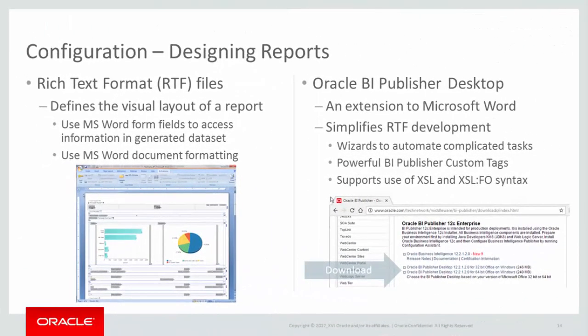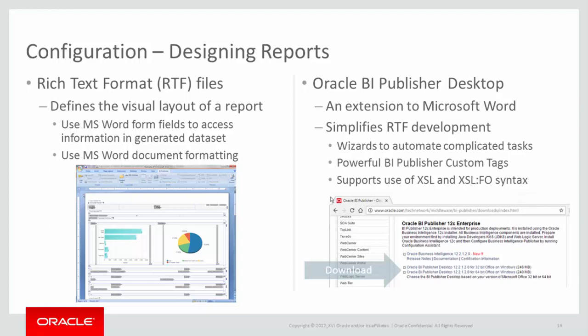XStore's reporting framework utilizes Oracle BI Publisher technologies for report creation and report rendering. BI Publisher RTF layout templates define the visual appearance of a report. Rich Text Format, or RTF, is a specification used by common word processing applications such as Microsoft Word. To be clear, XStore does not need Oracle BI Publisher Desktop or any additional BI Publisher software installed to generate reports. However, it is strongly recommended that Microsoft Word and BI Publisher Desktop be installed for use in creating and editing the RTF layout templates used by XStore.